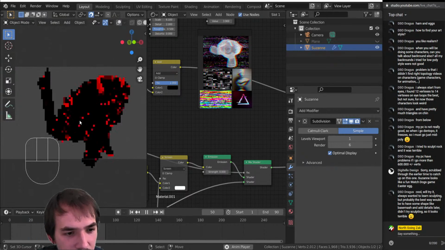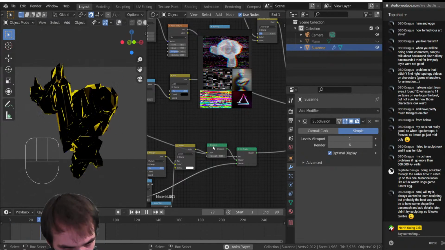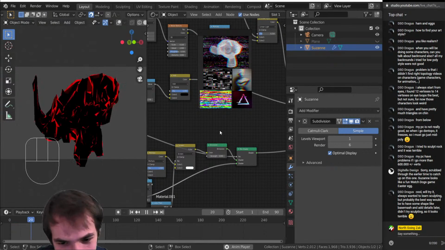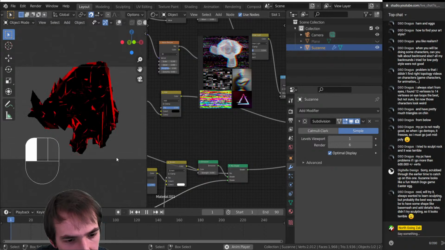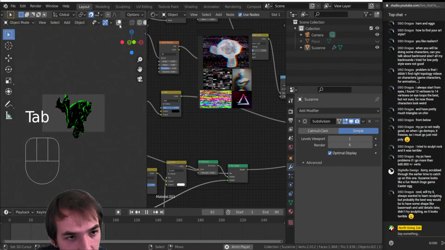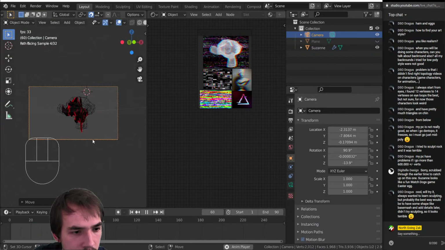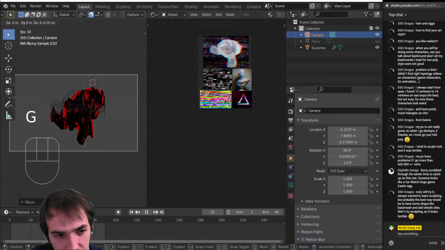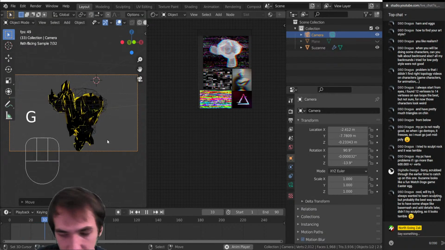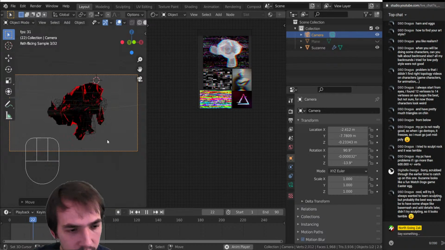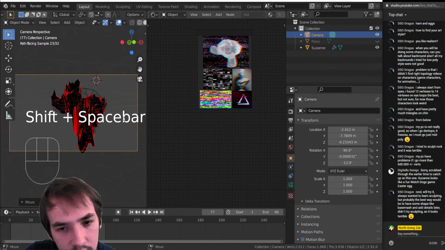I kind of like how graphical it is, not gross. Let's just bring the camera out a little bit. Nice thing about emission textures is that they render faster than everything because they don't have any reflections or other surface information that needs to be calculated. Yeah, but anyway, that's kind of cool.